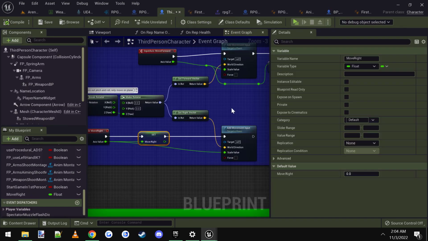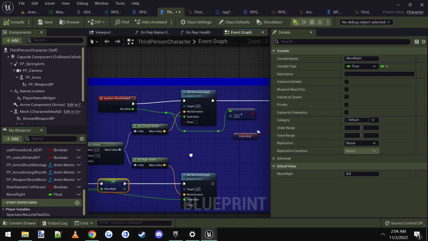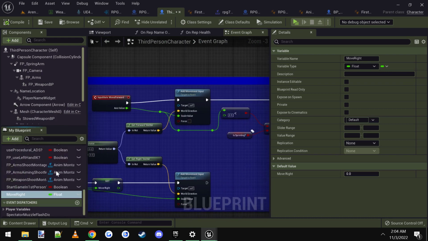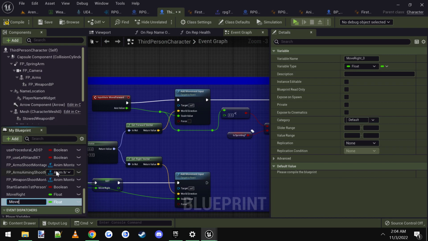And I feel like you need to up here move forward. We would make another variable. So just like move right, I'm going to duplicate it, only I guess you would call it move forward. And you would set that here.